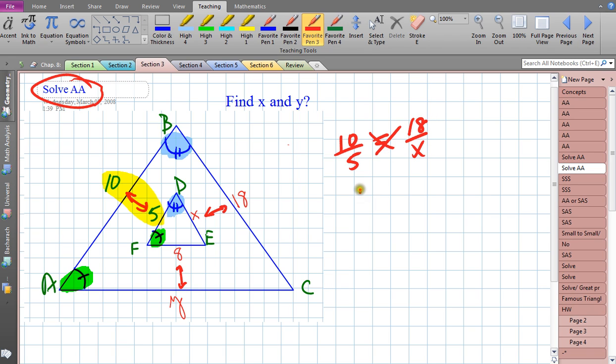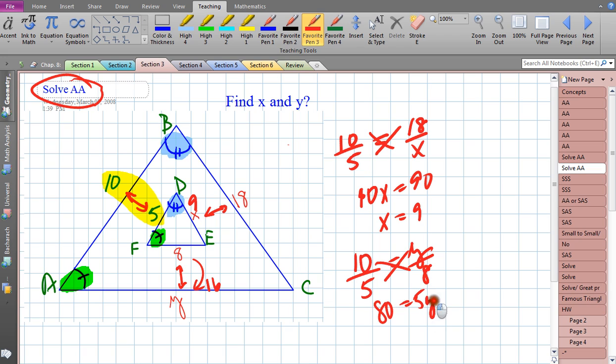So when you go to multiply here, this is going to be 10x equals 90. x is what? 9. That kind of makes sense because 5 is half of 10 and 9 is half of 18. And notice this one's not going to be 4. This is actually going to be 16, because the larger triangle is actually bigger. So if I were to set it up, 10 over 5 is proportional to, notice I don't put the 8 on top, y over 8. I'm going to cross multiply in here. 80 equals 5y, y equals 16.